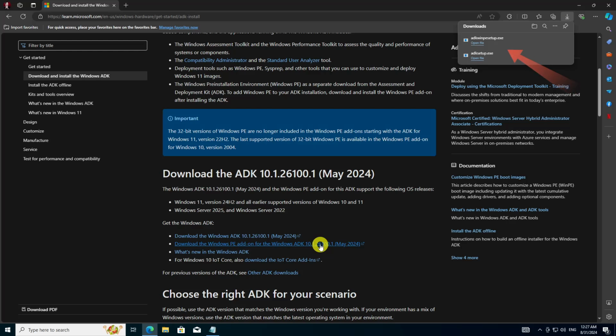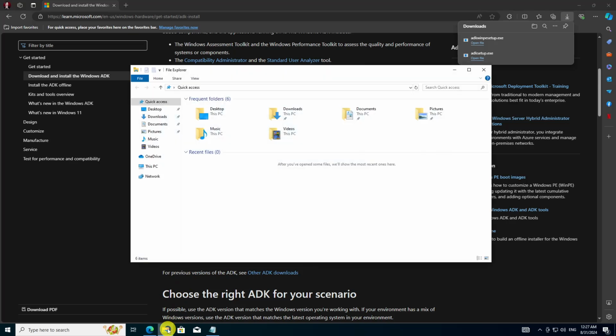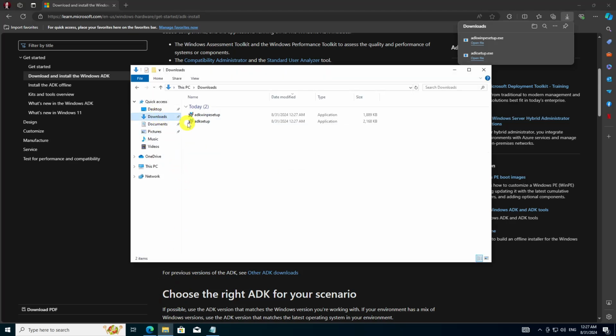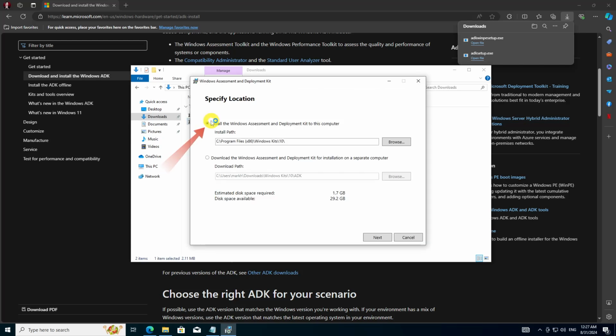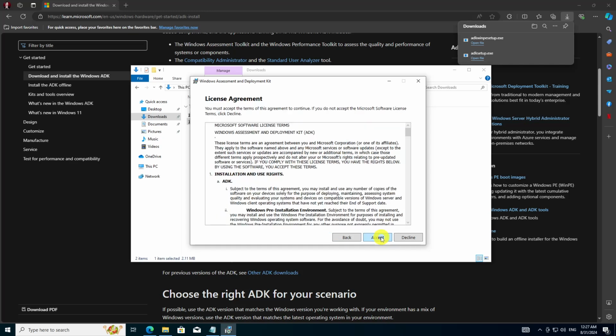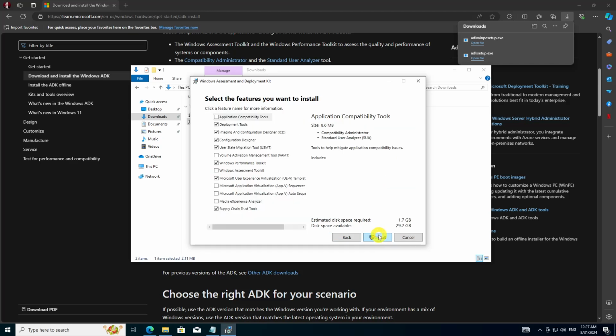Once the download is complete, run the installer. Choose the option to install the Windows Assessment and Deployment Kit to this computer, then click Next. Click Accept to agree to the terms and proceed. Ensure that Deployment Tools is selected, then click Install.